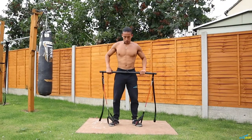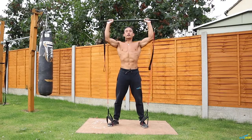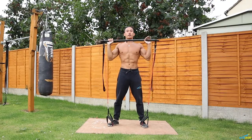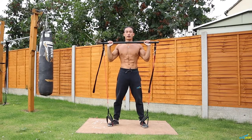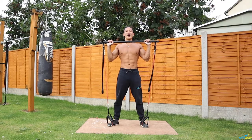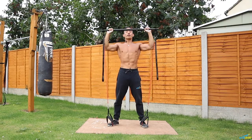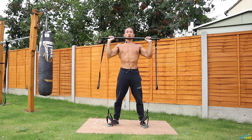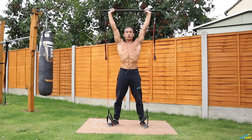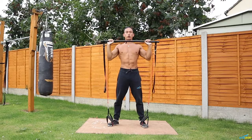Stand tall with your feet about shoulders width apart. We're gonna press the bar overhead, and that'll be one rep. All right, so keep your core tight, your legs tight, and your torso firm. Let's do 10 reps. 3, 2, 1, and go. 1. Exhale as you come up. 2. 3. Keep your core tight the entire time.